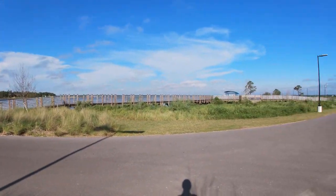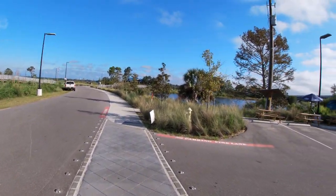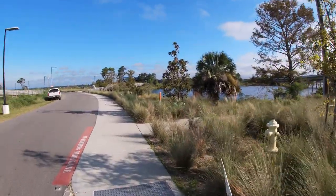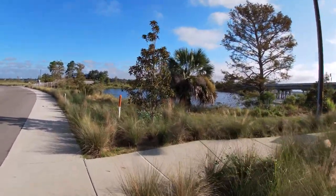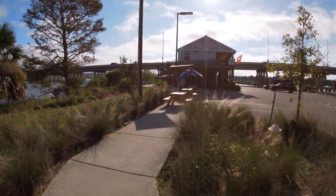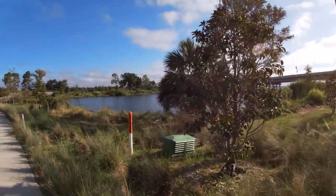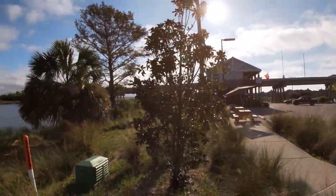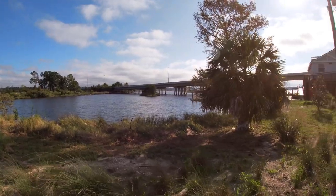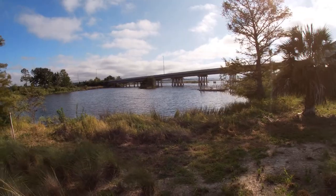I was going to go back across the boardwalk, but I'm just going to go across the sidewalk here — it leads to the same place. I'm heading towards that pavilion over there. I'll take you to where they have the park benches and the barbecue grills. Also, I believe you can rent kayaks from there — I know there's a kayak launch back there. I'd like to do that one day and actually go out and kayak the back bay. I think that'd be real nice and I'd love to film it.